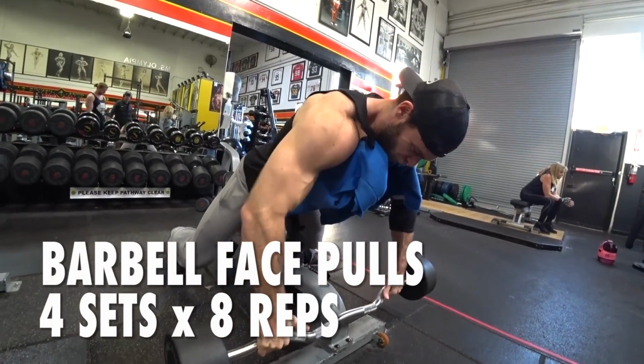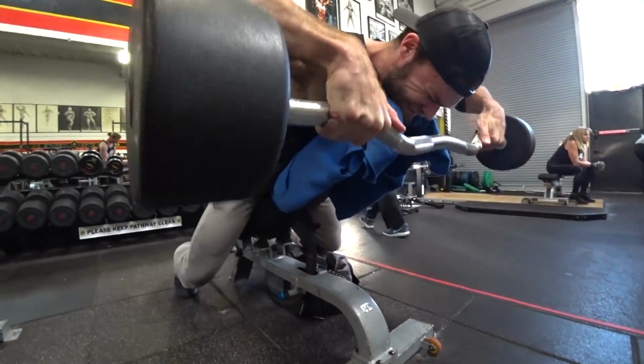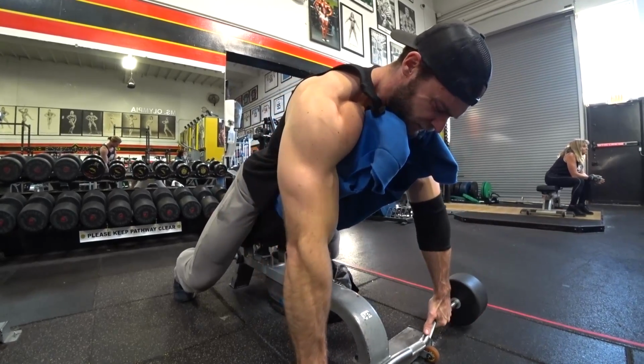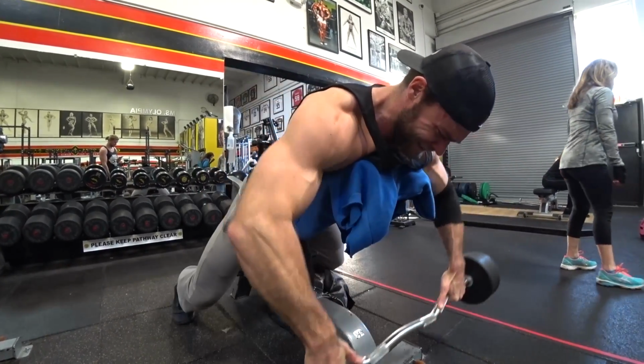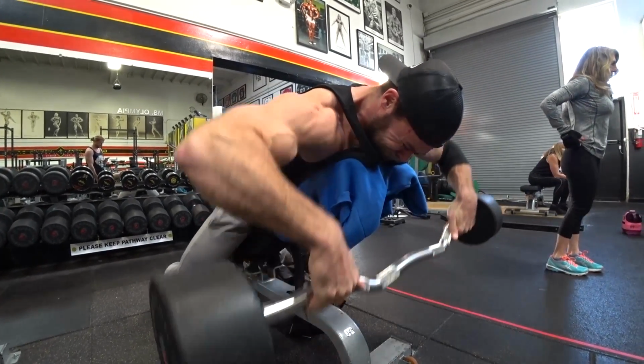Barbell face pulls. It's an awesome compound exercise for the rear delts, traps. One of our favorites for sure as far as developing the size in the posterior deltoids, the activation in the traps. And honestly with this, you get a lot of activation in that complete upper back area, teres minor, major, and of course, you want to focus on that scapular retraction.